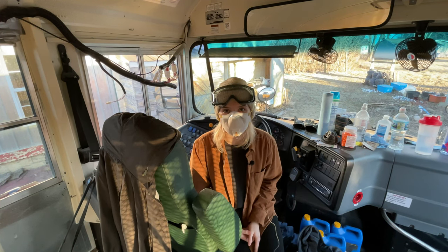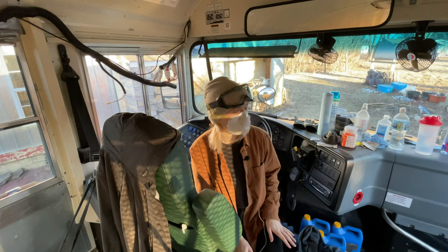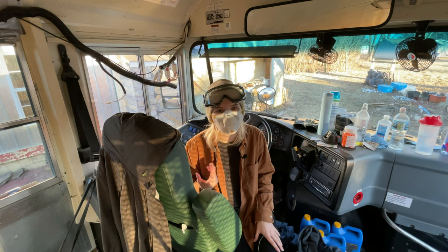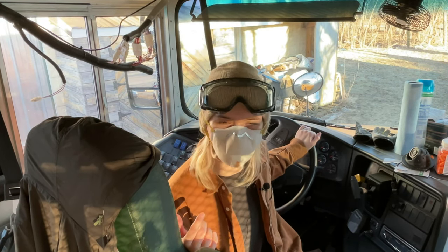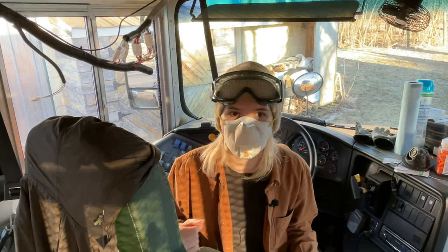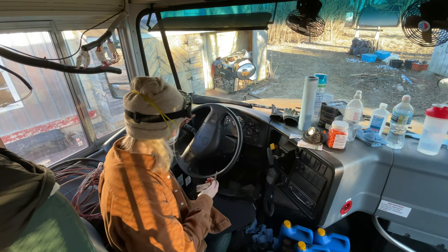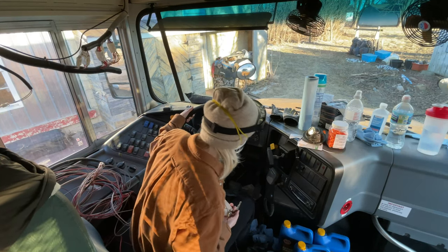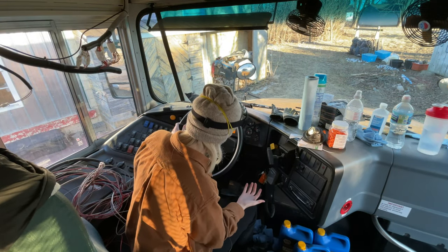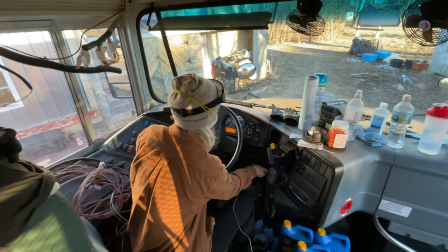Something else we really need to do is start the bus. These masks get condensation and your breath water drips out onto your hands, which is really gross. Anyway, we need to start the bus because it's been zero and negative temperatures lately and we haven't started it in a couple of weeks at least. This will actually be my first time starting the bus myself — I don't think Kenny or I have actually done it ourselves. I'm kind of nervous in a weird way, but I'm actually really excited even though it's just turning a key. Should I have my foot on the brake? Pull to apply — it must be parked. Could you be up here in case something goes wrong? I did it!